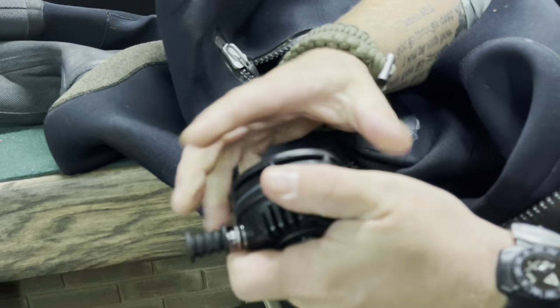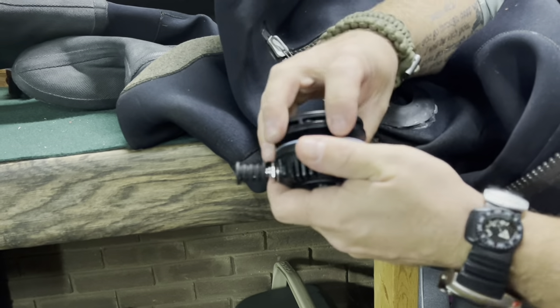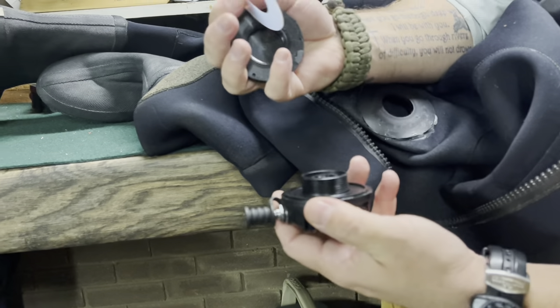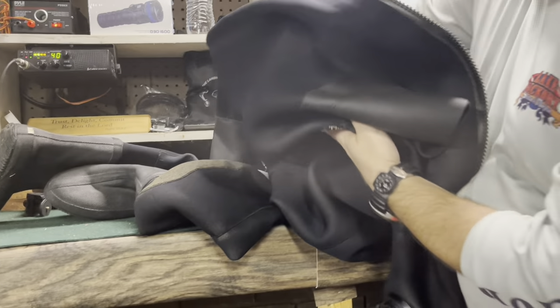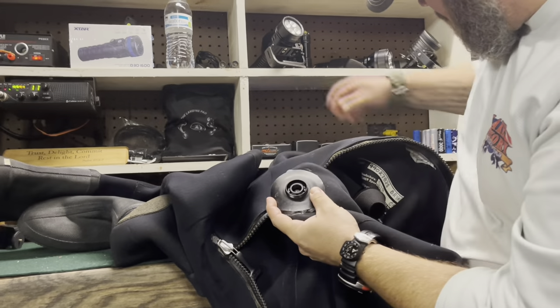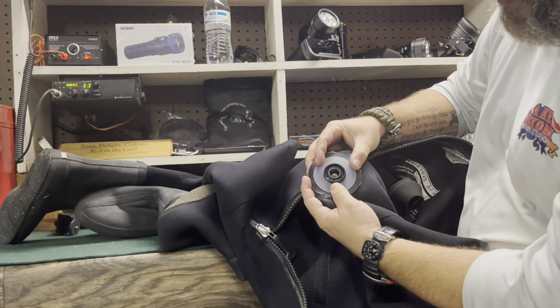All I've got to do is just simply open it up. I want to make sure that I don't lose the little spacer — that spacer is very important. I'm going to set those aside, get it lined up here with the grommet, and just simply stick it in. Then I'm going to flip it back over, and this is where that spacer really should not be forgotten. You want to make sure that spacer gets in there.